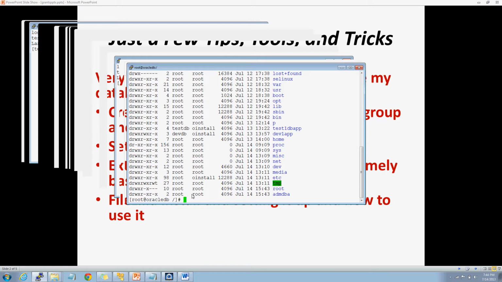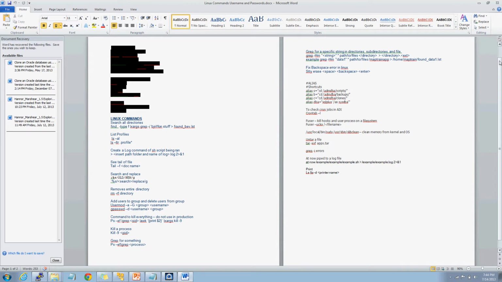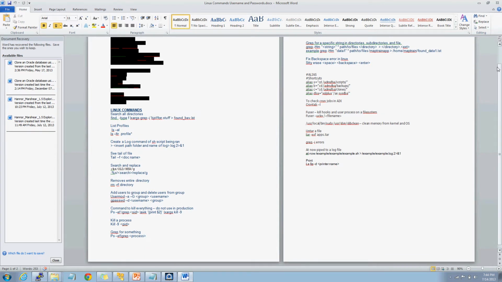And I do have my document that I keep this in, and it's here. So I am looking for where is it? Do I have it on this sheet? I should have it on this sheet. Okay, here it is. Add users to group and delete users from group.